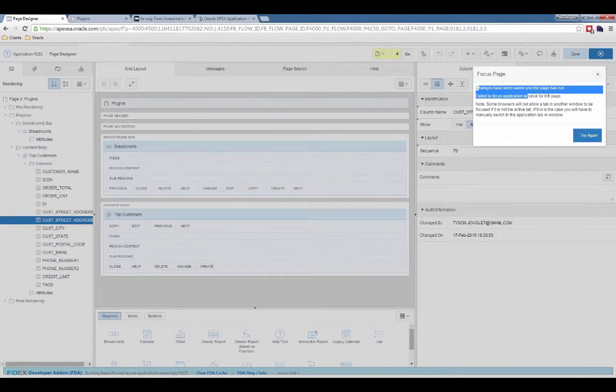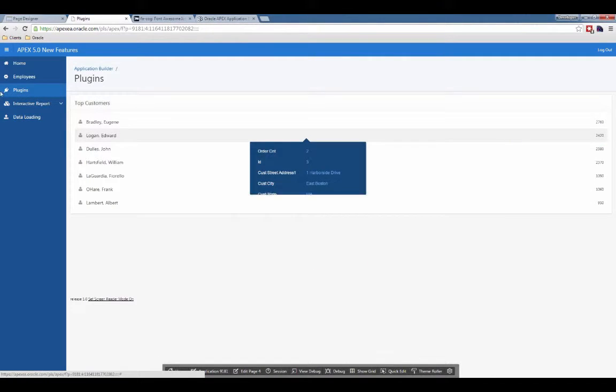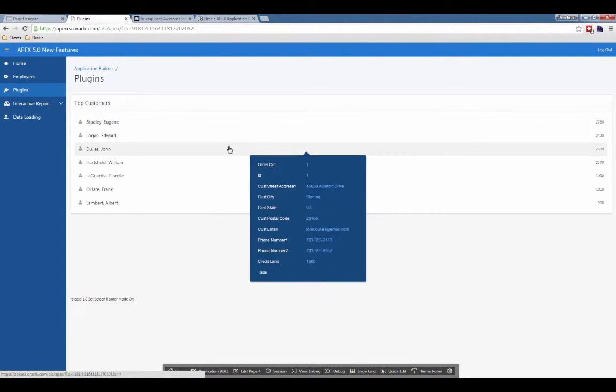You may get this error every now and then. It's not really an error, it's just more of an alert. It says the changes have been saved, but it failed to refocus on the new tab. So I'm going to click on try again, and it's going to let me refocus on the new tab. And it's hard to tell, but the fourth line in the tooltip is no longer street address 2. It is no longer showing up. So we modified how a column of this plugin is behaving in a more APEX declarative fashion.